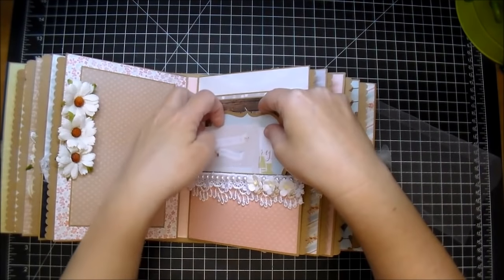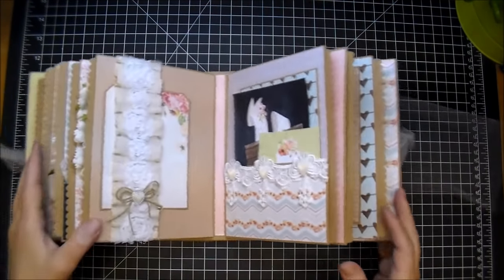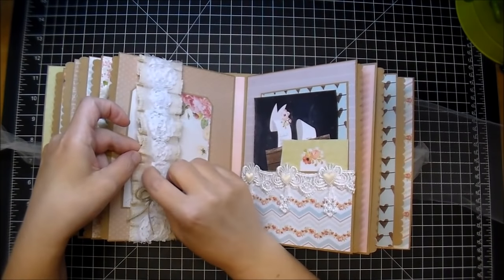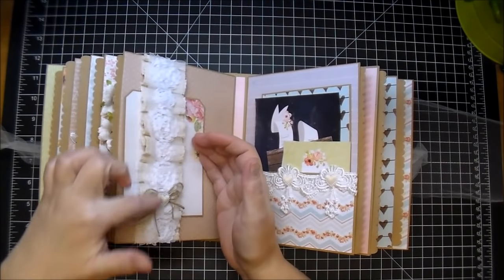I had so much fun with this album. This is probably one of my favorite collections for weddings. And when she said rustic, I knew right away this would be a perfect collection. On this side, I used this trim that I had from Hobby Lobby. It's the last of the trim that I had. It's their spare parts brand. And it's gorgeous. It's pleated already.